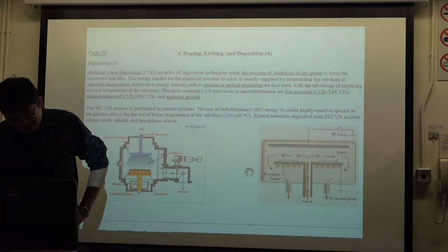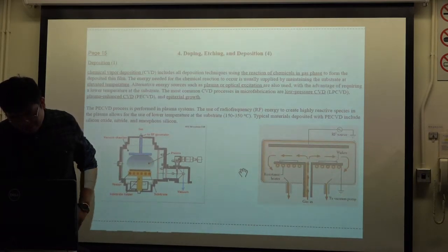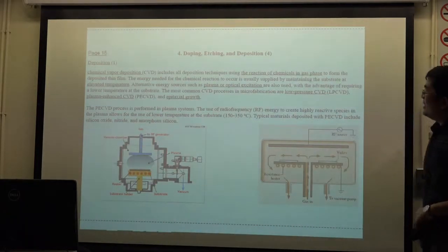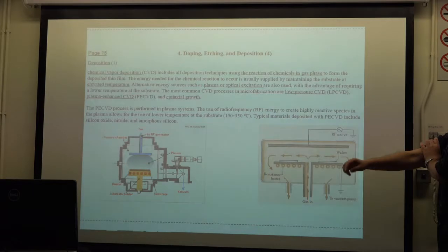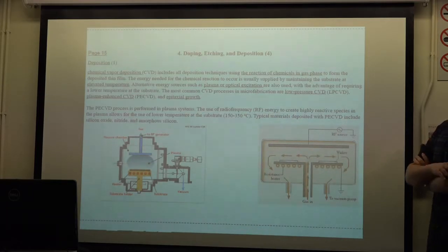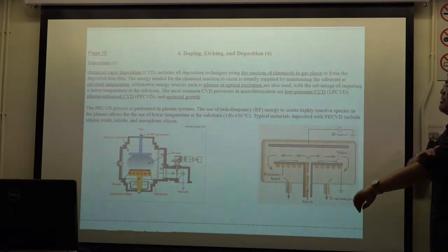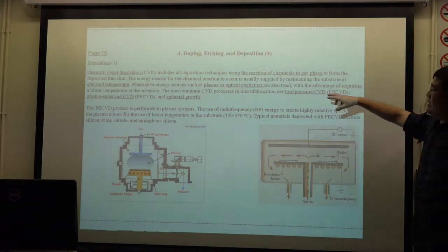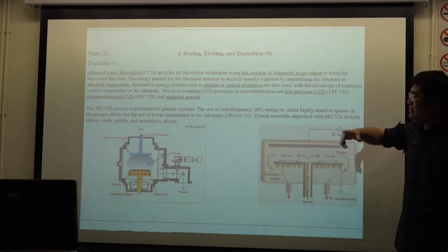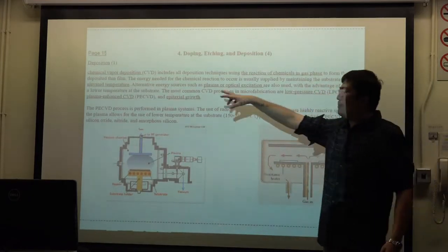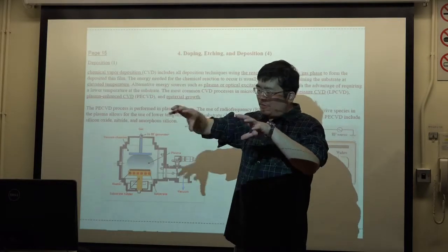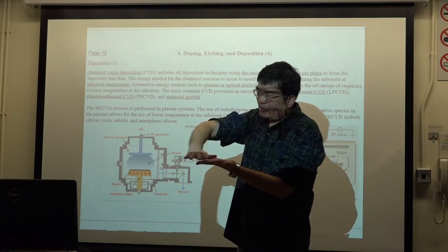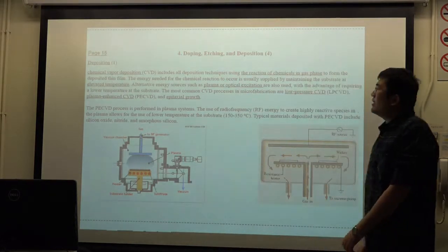As for deposition, it is another way. We call it chemical vapor deposition, CVD. CVD is very popular. CVD is just a chemical reaction in the gas phase, everything gas, then forming a deposit. They put some material in the gas phase, and then it can be deposited on this surface.